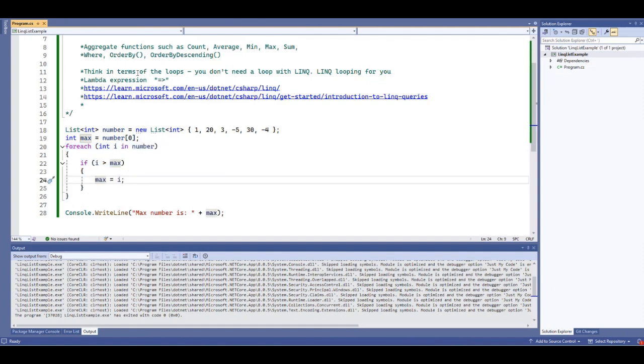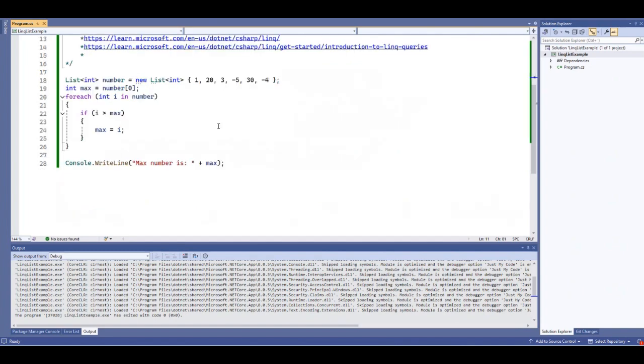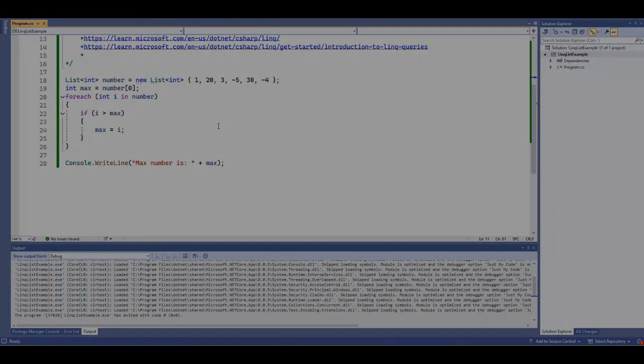But LINQ means thinking in terms of loops, you don't need a loop with LINQ, we don't need to write this code. LINQ methods loop for us, and it will find the maximum element, the minimum element, how many elements we have, or sort, order by, where, order by descending, and many methods that we can use together with lists and arrays. It will help us.